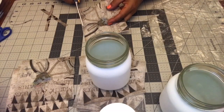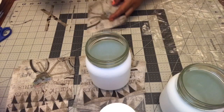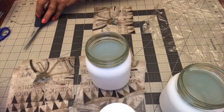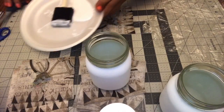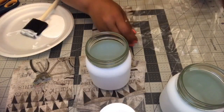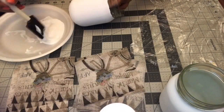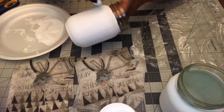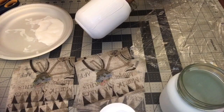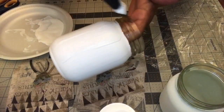Start the Mod Podge. Okay, so there we go. Get that out of the way. I've got my Mod Podge poured onto my paper plate already. I have my saran wrap. And let's get started. Okay, and we're gonna put this on very generously. Don't be afraid. You want it to get a good, nice hold, and I hope you guys can see this pretty good.